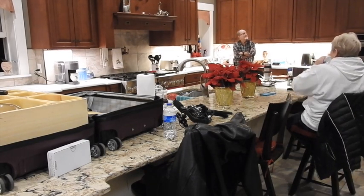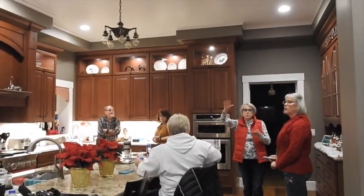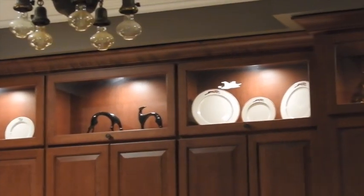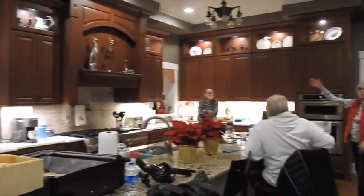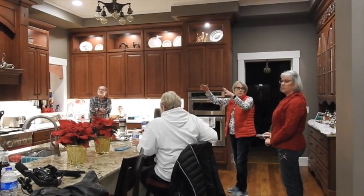The glass in the cabinets is the original glass that was in the windows of the house. So that's one reason it's got the spirit of the house in it. It's the wavy glass. And then you see the little copper designs, the pools. These are also in the island and in the china cabinet. Those were the original window pools. They were called East Lake window pools, and those were in all the windows, and I pulled them out because I didn't know what I was going to do with them, but I asked the kitchen designer to mix them in with the cabinets. So I really feel like the spirit of the house is in here. So that's why I wanted to make sure we came in here tonight.